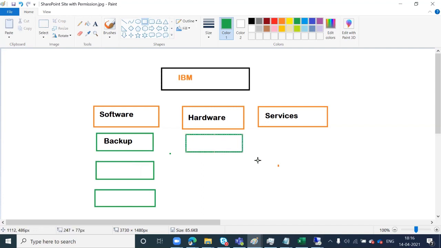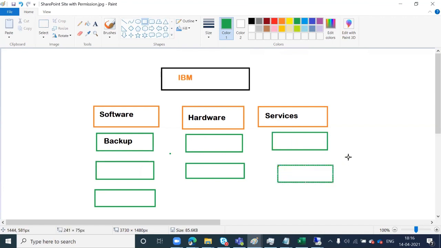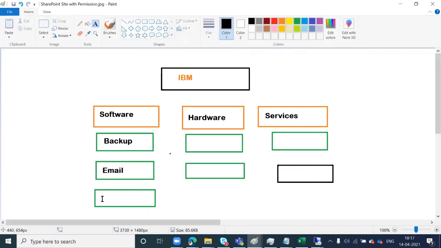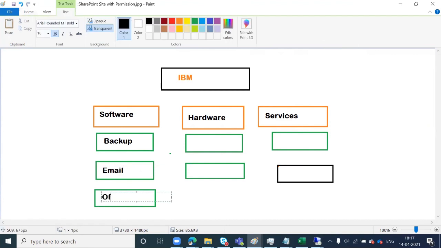Again within the hardware, we will have 2 pages. Services, we again have 2. So here I have backup software, email software, which is popularly known as Lotus, and office software.